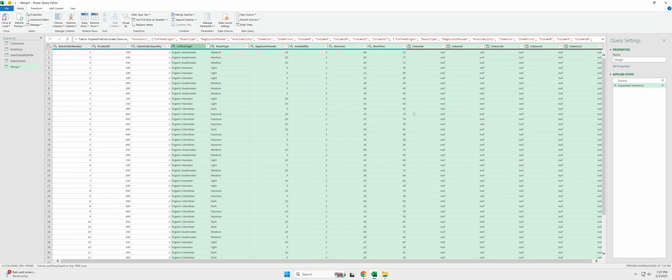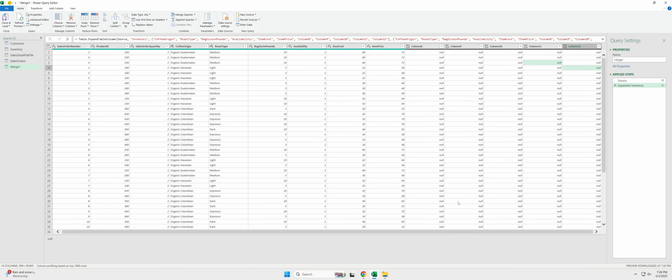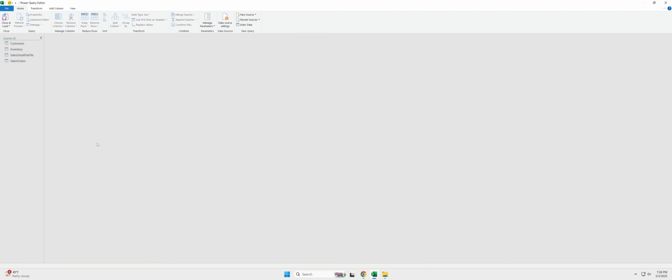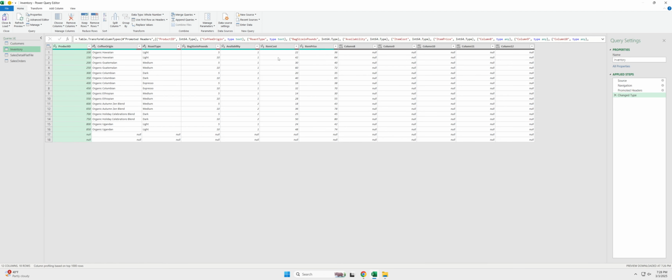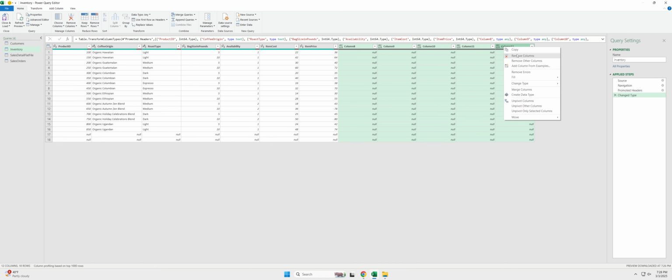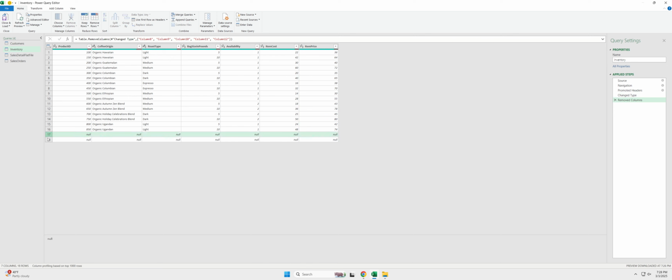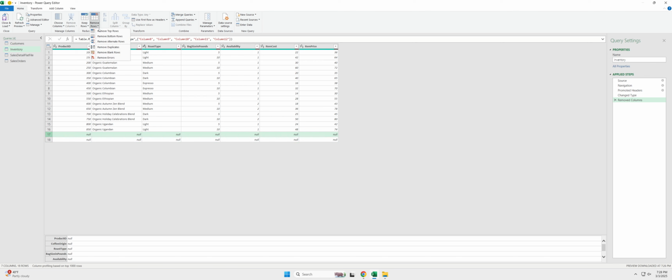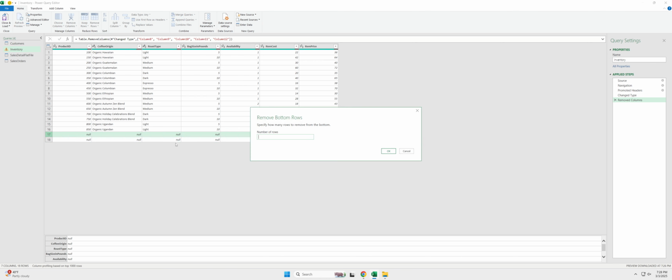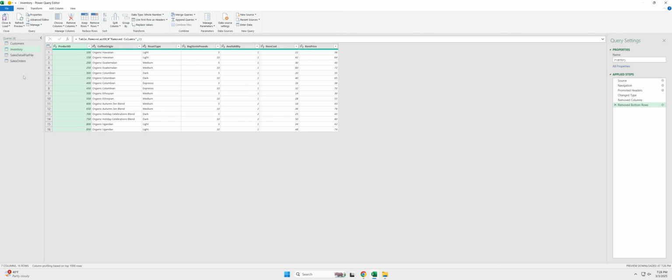Oh, you see right here, our data is not clean. So I'm just going to delete this. I could go into my inventory data, which has extra columns. I always forget to delete these columns, and so this is a good practice. I'm just going to highlight them all and go remove columns. And notice down here, I have 2 extra null rows. I'm just going to go remove rows, remove bottom rows. You could also do this in Excel just by highlighting the rows and columns. All right, let's go back and try this again.